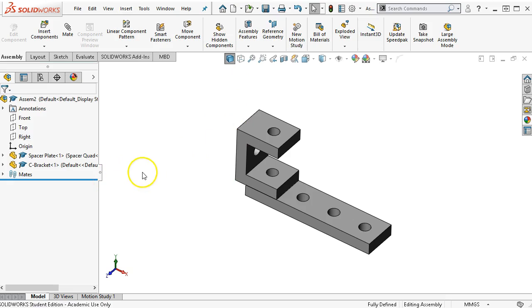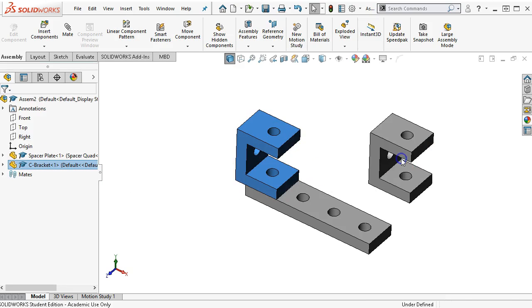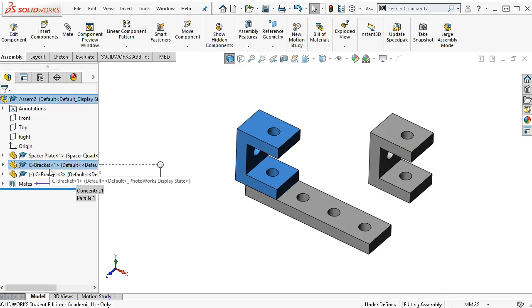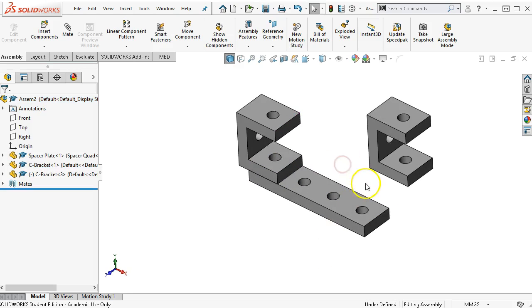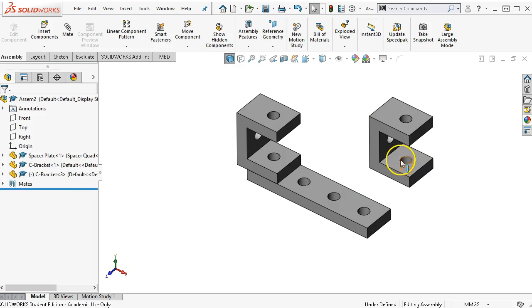Once I have an instance of a part, then I can hold down the control button, left click and drag from the feature tree, which is usually my preference, or I can left click and drag from the work area on the part and drag in another instance. That takes a little bit of practice, and then at some point it becomes habit.